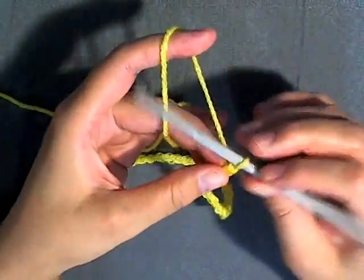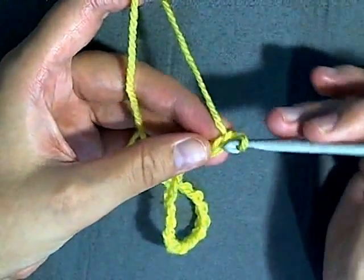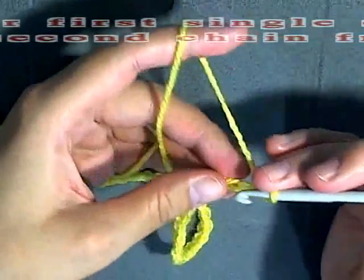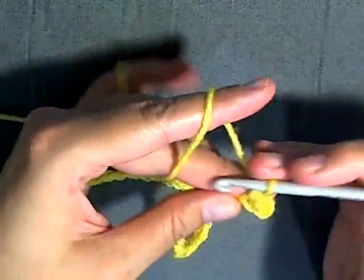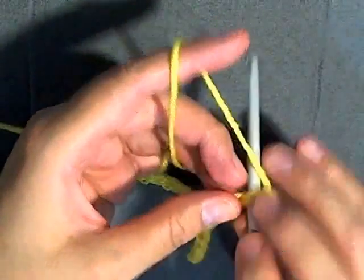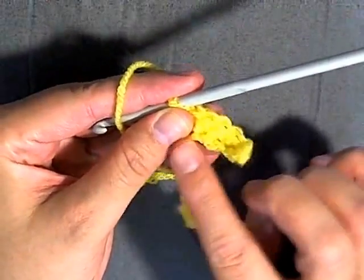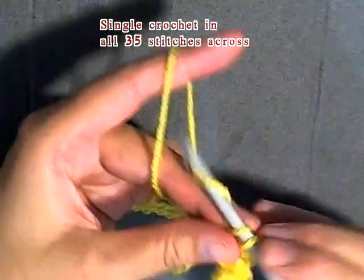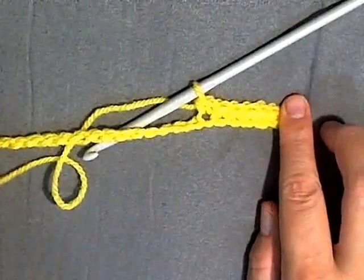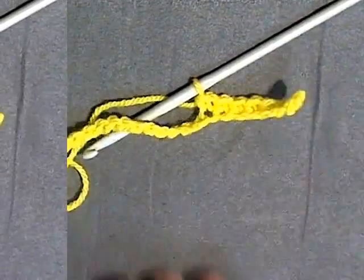So when you're ready, let's get a little closer here. You want to start by single crocheting in the second chain from the hook. So what you did was basically added one on the end so that you could single crochet in the second chain from the hook. So though you chain 36, you'll now have 35 stitches. So across this whole way, you'll have 35 stitches. So when you get to the end, whichever size you're doing, adults you'll have 35, 1 to 4-year-olds you'll have 30, and for 3 months to 8 months old hat, you'll have 25. And I'll see you when you get to the end.